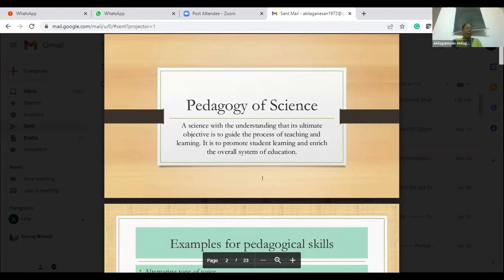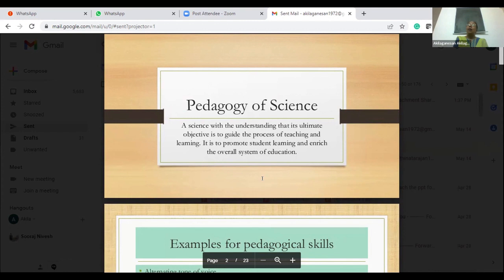So we have learned that pedagogy of science is the methods which we can adopt so that teaching becomes easy, so that teaching becomes innovative, so that teaching inspires the students to listen, because chemistry is a very dry subject. When you tell them an atom is made up of a nucleus containing protons and neutrons, it's very difficult to imagine. Physics is not like that. When you're talking about a vernier caliper, you can bring it to the class and show them this is a vernier caliper, this is how we take the reading. Chemistry is not like that.